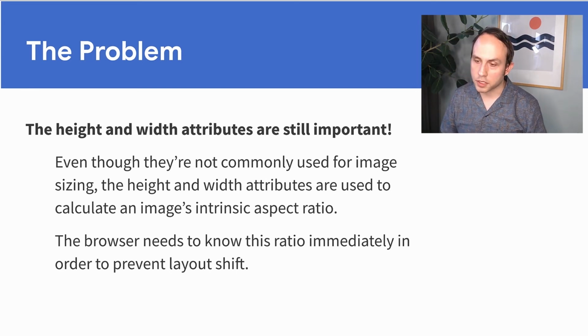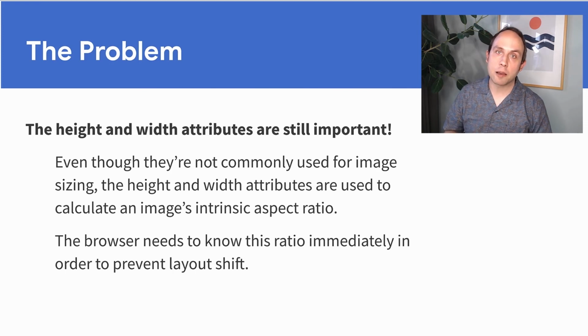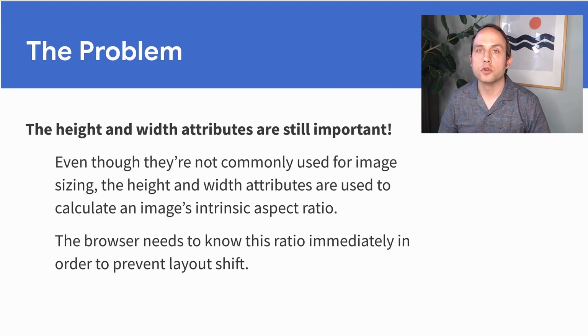So the end result is, as these images start to download and the browser properly discovers their aspect ratios, the page shifts around, which is a bad experience for the user. In fact, it's such a bad experience that it's one of the Web Vital metrics: cumulative layout shift. It's how much does that happen? The more it happens, the worse. You want the page to ideally just immediately assume its final form and then stay there.